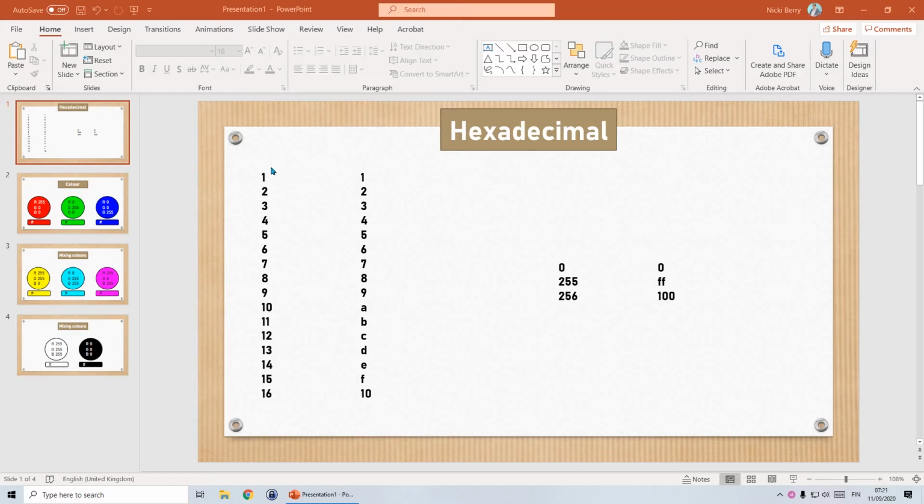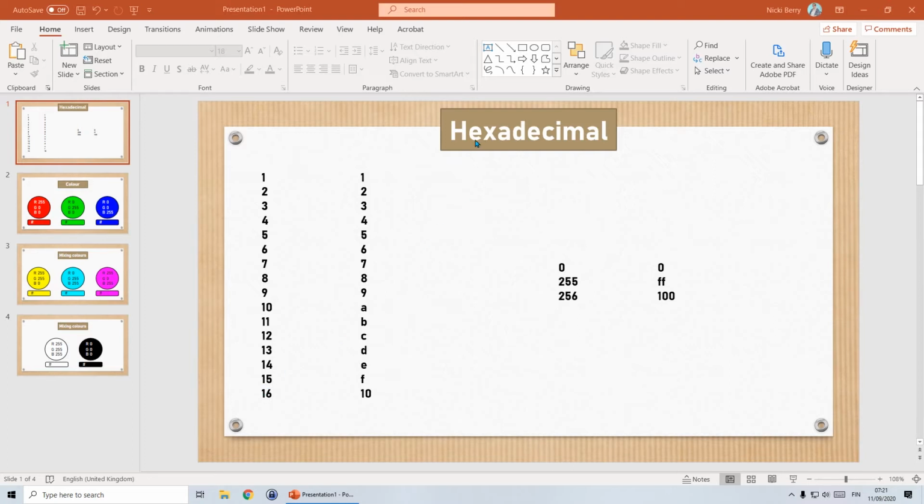So we're used to working with the decimal number system, where we have hundreds, tens and units. In the units column you would count 1, 2, 3, 4, 5, 6, 7, 8, 9, and then the next number would be a 1 in the tens column and a 0 in the units, and we call that number 10. You then continue increasing the number in the units column until you get to 9, and then change the tens number to a 2 and the units to a 0, so we would get 20.